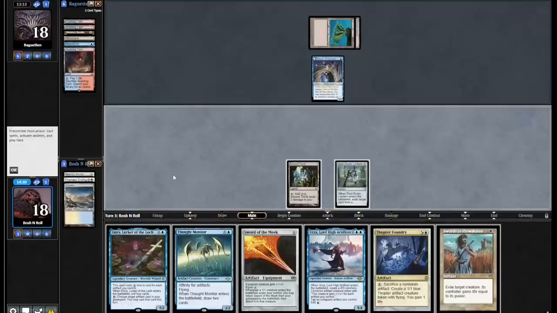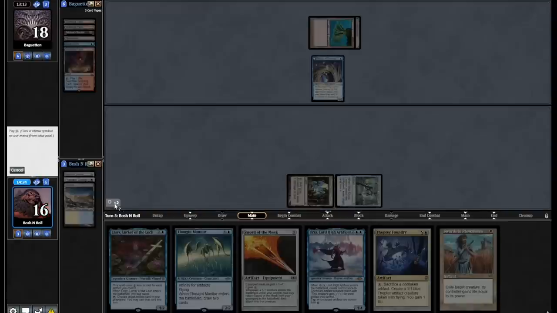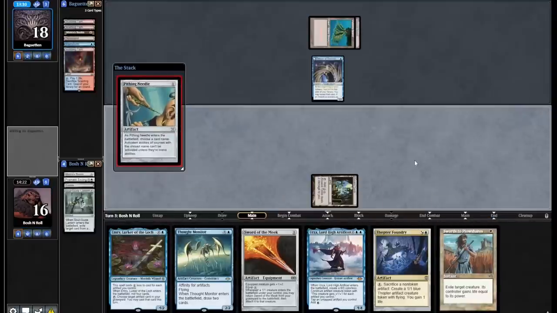This is going to be a giant sign of weakness if I pop my Soul Guide Lantern. I don't know if I can afford not to make that display of weakness, because I do need a land. All right, I'm going to Soul Guide to draw a card and maybe die. On land. Hitting Needle, naming Wasteland.